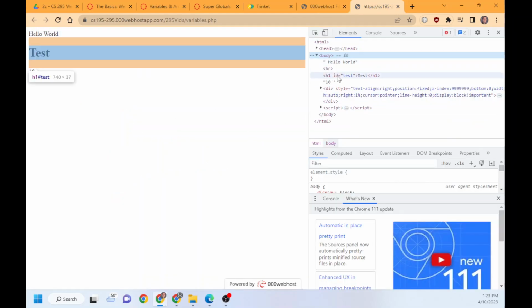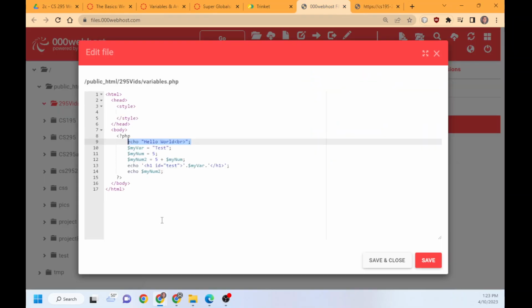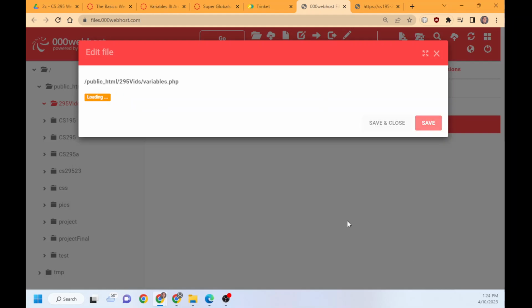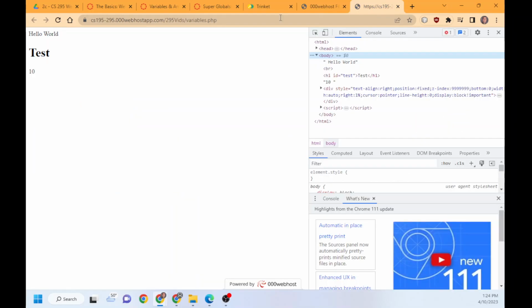There it is, and then we have my test, ID test, and then it spit out 10 because 5 plus 5 equals 10. And we can change this real quick to 2, save it. Now that I already have this open, I can just save it, refresh this, and there we go, 7. 5 plus 2 is 7.